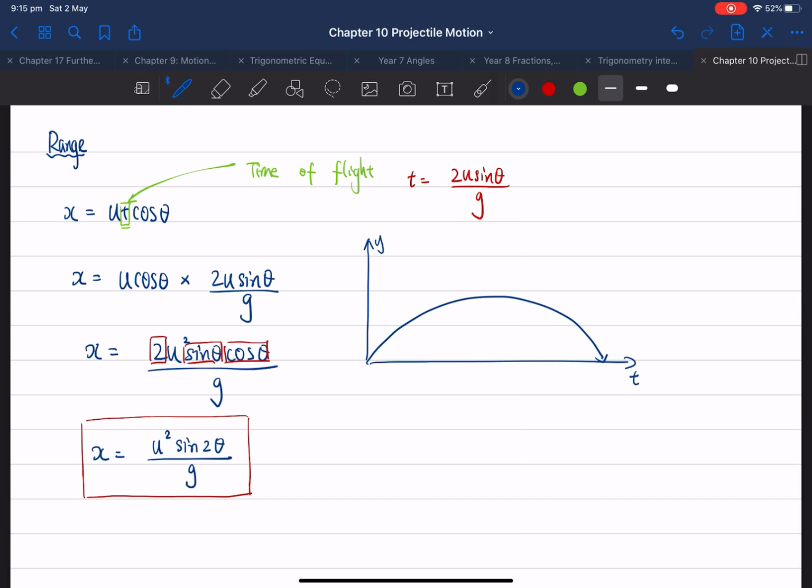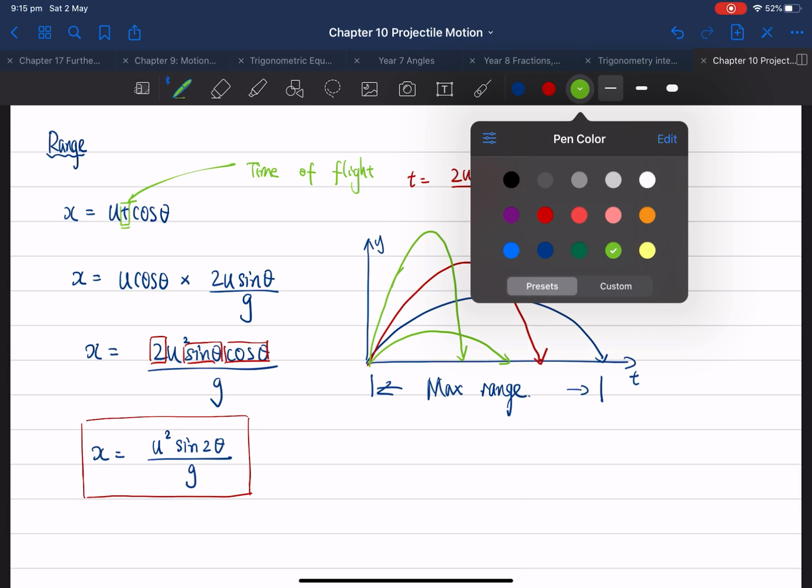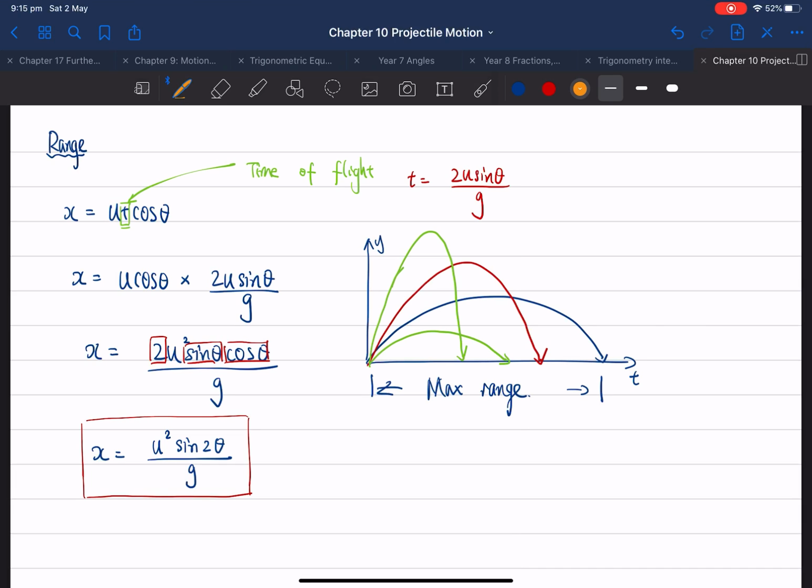So the range is going to be the maximum. So we are going to have the maximum range. What is the angle? Because when we change the angle, think about it, sometimes the projectile looks like this, other times it looks like that, and then it looks like this. So it does depend on the angle and the initial speed. So the question is, if we don't change the initial speed, what is the best angle? Now, if you guess, I'm pretty sure sometimes people can just guess that the best angle is 45 degrees, right in the middle. Yes, it is 45 degrees, pi on 4.